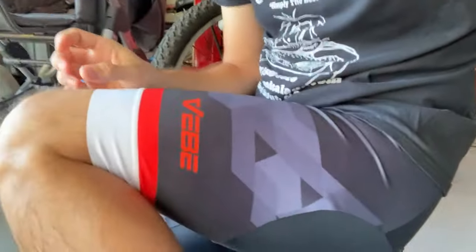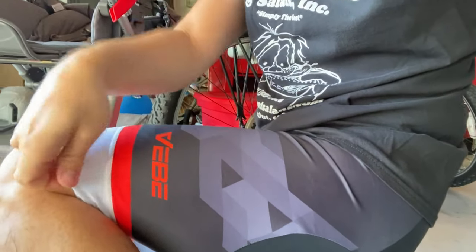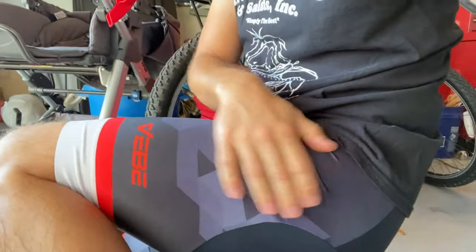I've never actually had dedicated cycling shorts that aren't bib shorts. They're nice. I don't know what to say. But I haven't actually got on the bike with them yet, so we'll see if I like them when I actually get riding. They also sent some gloves. Let me show you those real quick. So let's try them out. I'll be trying out some new wheels and some new gloves today. Anyway, let's get on the road.